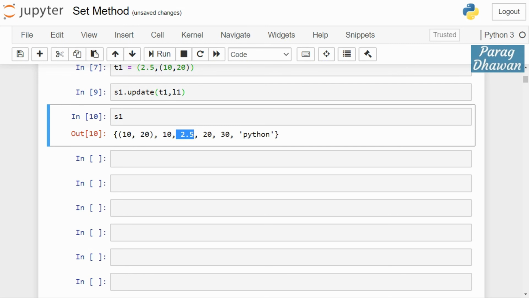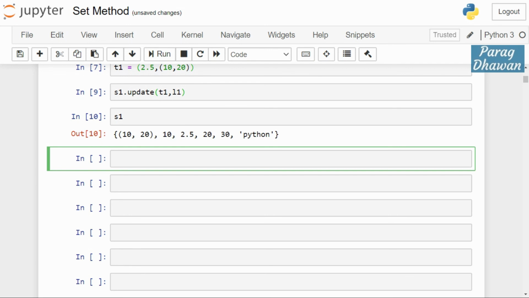For example, if you have a dictionary D1 containing key value pairs, first key 1 has a value 1, second key 2 which has a value 2.